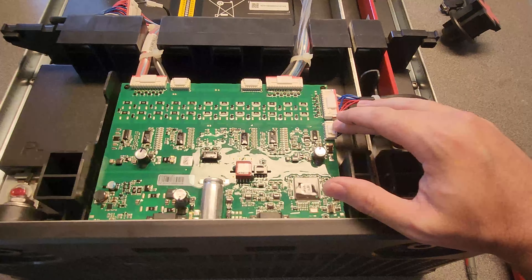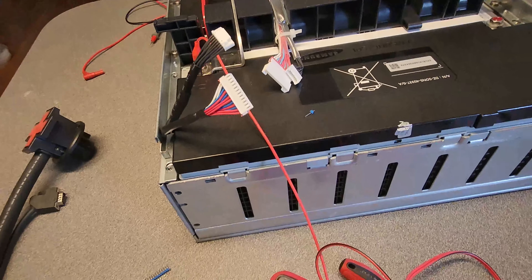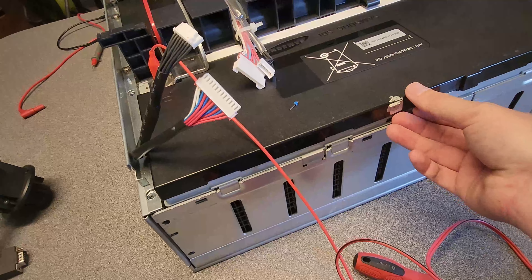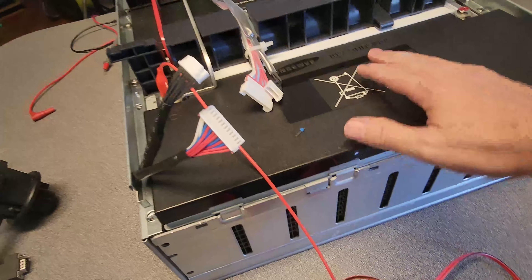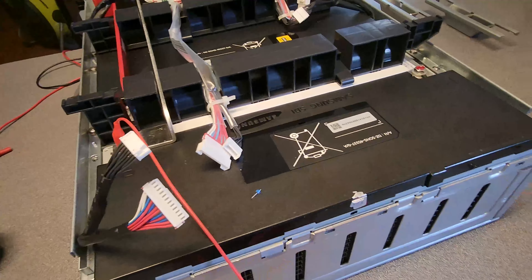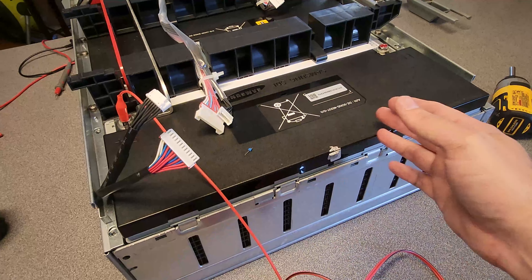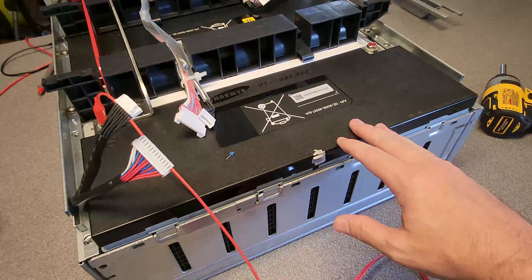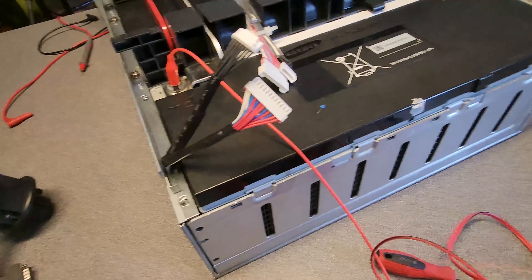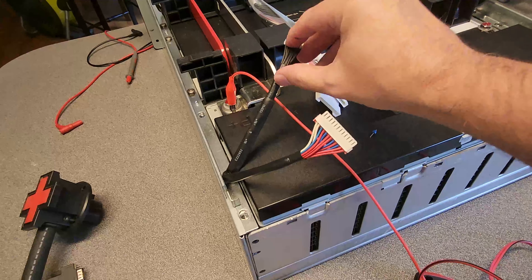I've learned a little bit more. I was able to crack open this to get an idea of the wiring. I think this is all one big piece of plastic and I said I don't want to take this thing totally apart — we may do that down the road when we split this up into the three 8S packs that make up this system. But I just want to make use of this as is. I think some of these black wires go to the batteries but can be ignored.